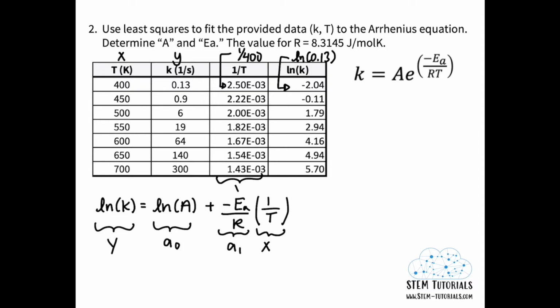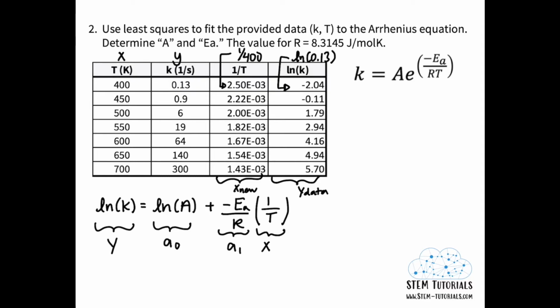So like I said, this here is our new x data that we're going to use. This is our new y data. And knowing this, all we have to do is simply apply our linear regression equations that we used in the previous example, or you can also do it in Python using these values here as your x and y to calculate your y-intercept and your slope. So we won't write down these steps since we've done it in detail for the first example, and we think that using an approach such as Excel or Python or MATLAB or any other programming language makes more sense. I used Python, so I'll upload the Python script used to calculate the linear regression equation to our stem-tutorials.com website, and I'll post the link below.